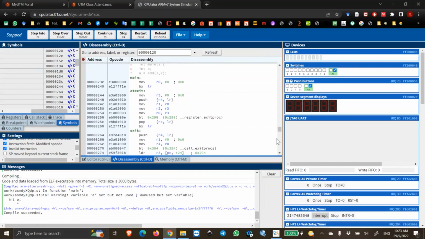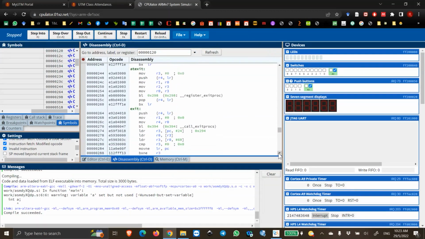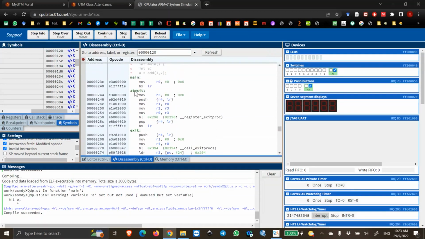The main program just now is from here to here, from this move, from this 23C, to the BX LR. Basically, if you're running C code, the C code itself is a subroutine. That's why at the end of the C program there is a BX LR, because it tries to go back to the operating system.